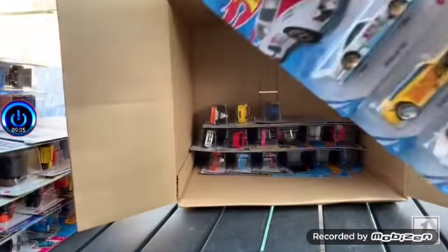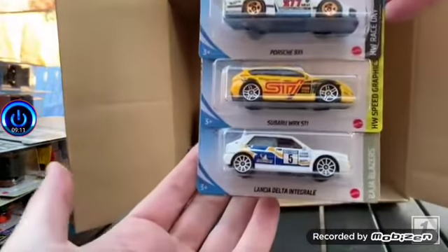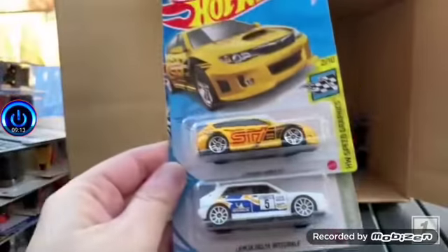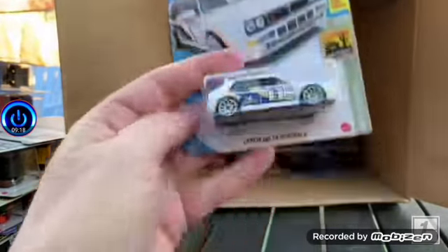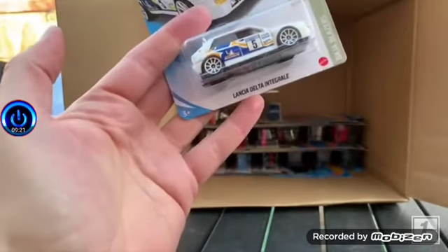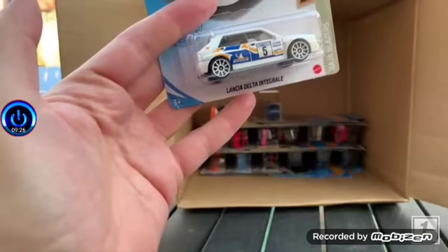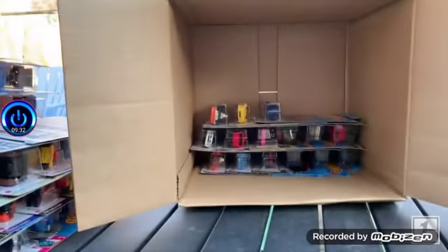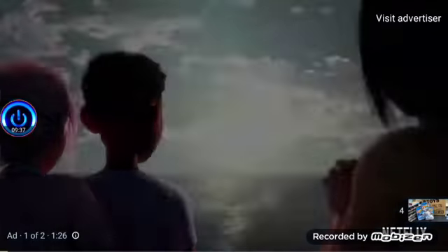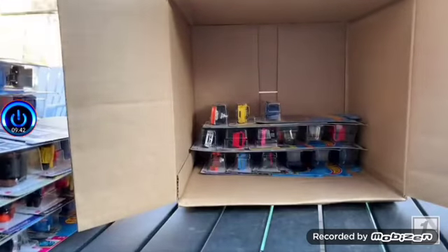Oh my gosh, this is a nice case! There's that Porsche again. Super WRX STI looking pretty cool in yellow. And check this out — Lancia Delta Integrale! We saw this debut on 3D Bot Maker, right? The prototype of this one — here's the finished product and it looks fantastic. Into the highlight pile of course.